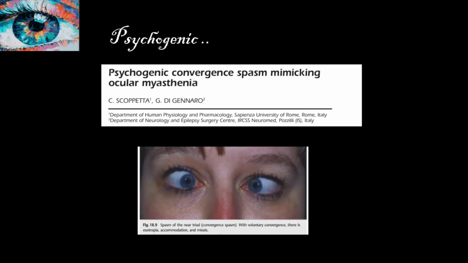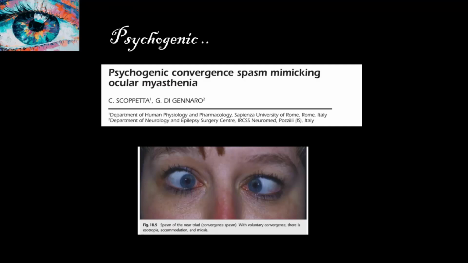And this was an interesting case report, which was published from Italy. So psychogenic convergent spasm. This particular girl was initially treated as a case of myasthenia. Her antibodies were positive. RNS was positive. And in fact, single fiber EMG was positive. But finally it turned out to be psychogenic. And she was responding a little bit to pyridostigmine also. It was then discussed that probably it could be a placebo effect.